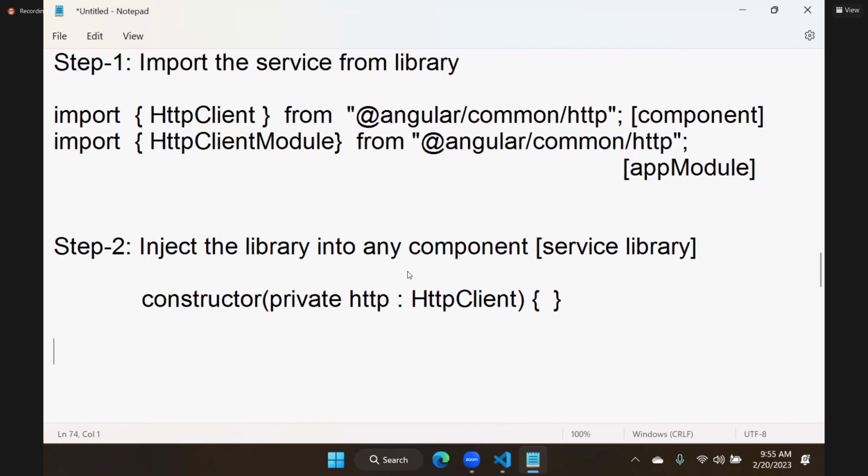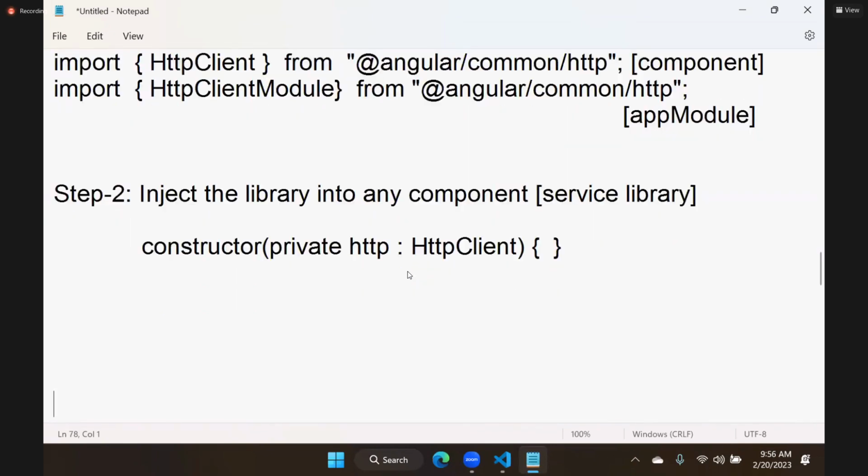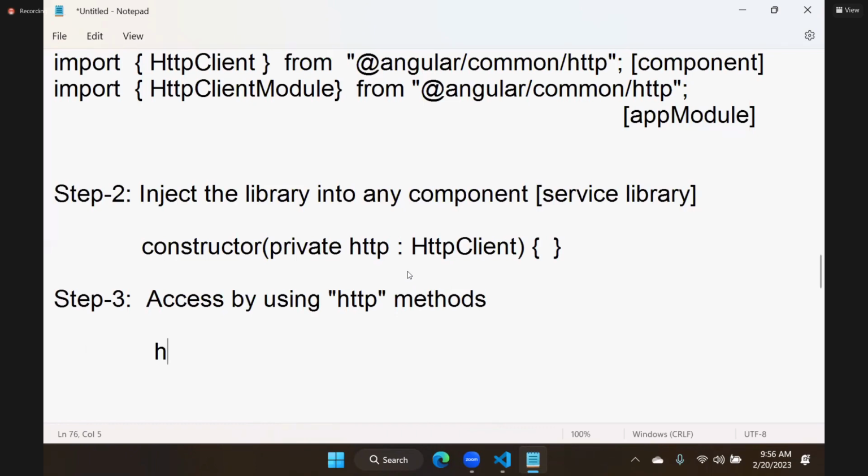Now, what you can do by using HTTP client is access. Generally, the next step, step 3, is to access by using HTTP methods. What are the HTTP methods you have? this.http dot, we have the get method.